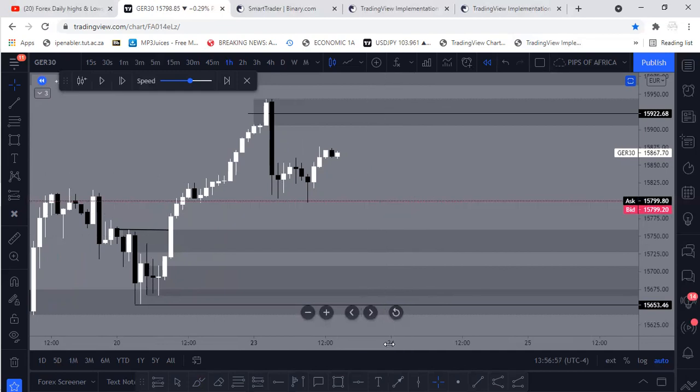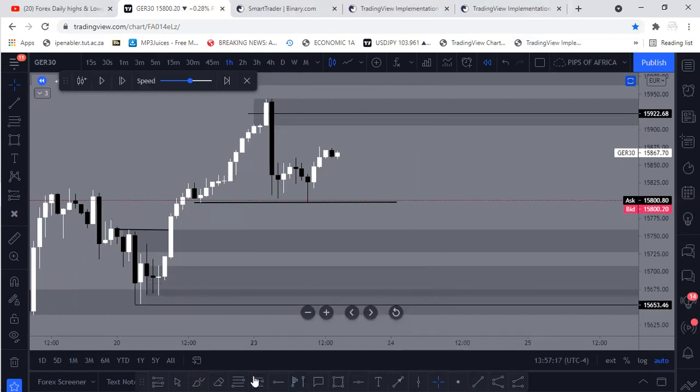As you can see that the market created the equal highs here, the equal lows. Somewhere from this point on this low until this one here, right? You see this low is equal to this one. So there's a lot of liquidity below this low or underneath these ones. So I'm expecting to sell the market from this supply which you see here on top here.